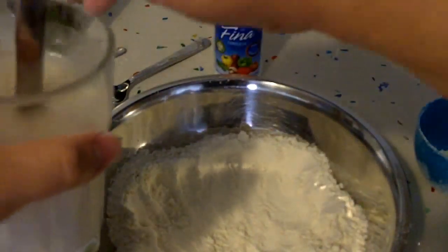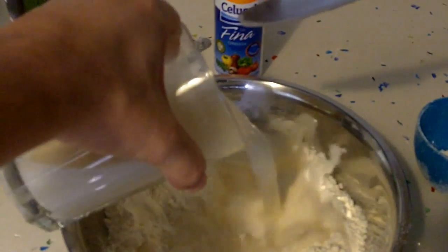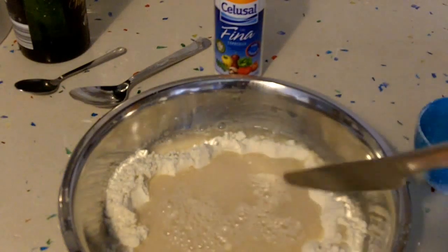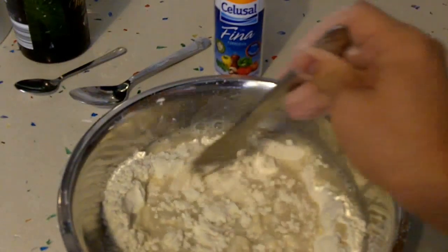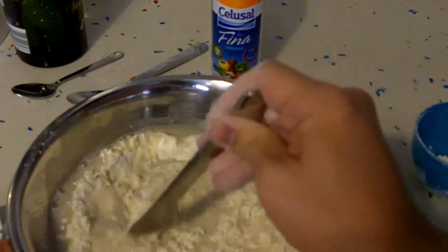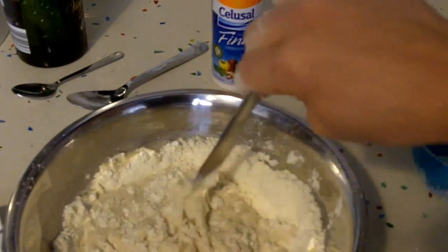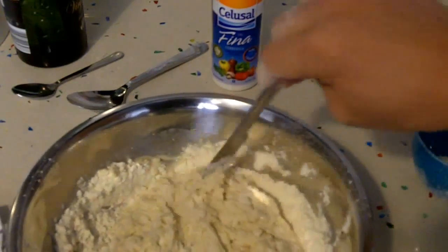Make sure the water is not hot. This has to be kind of room temperature or just a little bit warmer than room temperature — that's the thing you want. So we're going to be putting the water in here. It's kind of messy. And we start mixing this little by little. You can do it with your hand right away, but it's a little bit more sticky this way — you have just a tad more control over what's going on.